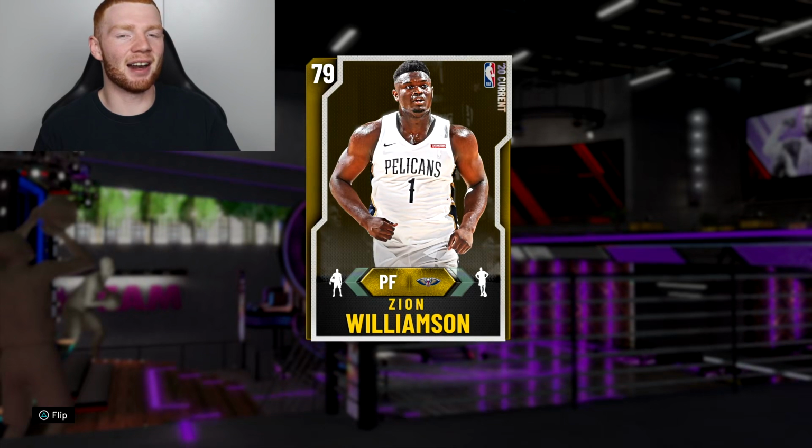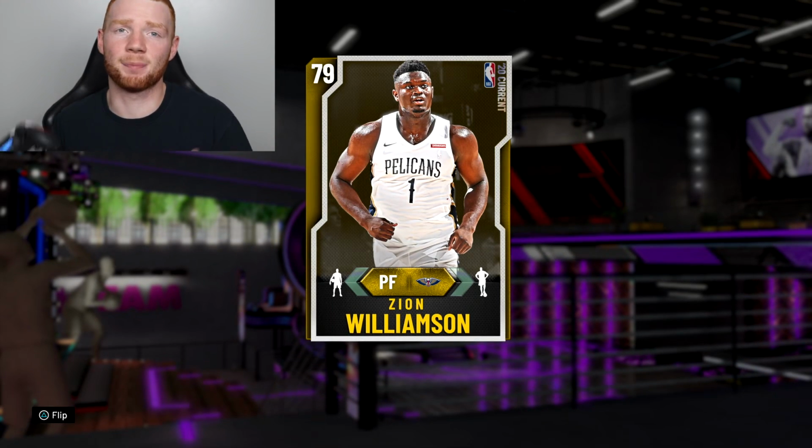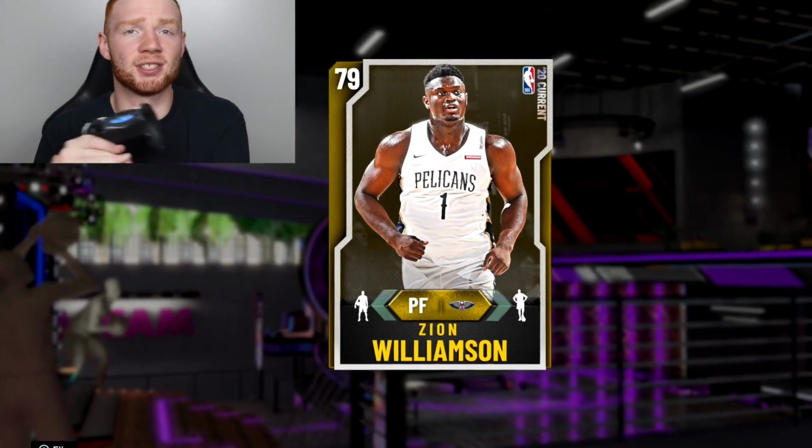As a little bit of a recap, basically this series is fully based around Zion Williamson. He's only a 79 overall, which makes it a little bit difficult, but when he gets upgrades, that means we upgrade him. As for the team, the way we're able to upgrade the team is by opening up packs, and we have to achieve certain stats with Zion to be able to get MT to spend on packs.